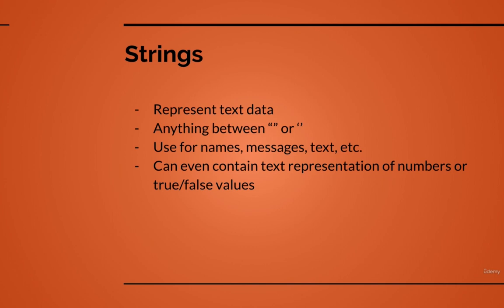We have 4 basic types in Python. These are going to be our true or false values, those are Booleans. It's going to be our numerical types. We use integers and floats: ints for whole numbers, floats for decimal numbers, and finally we have strings. Those are going to be text-related data, anything between the single or double quotes.